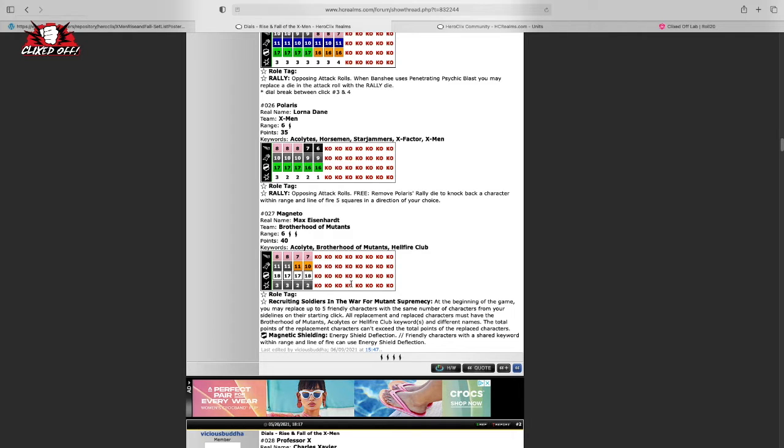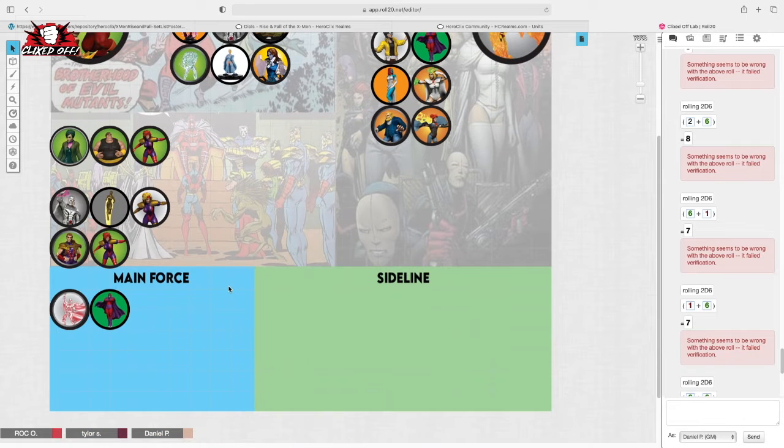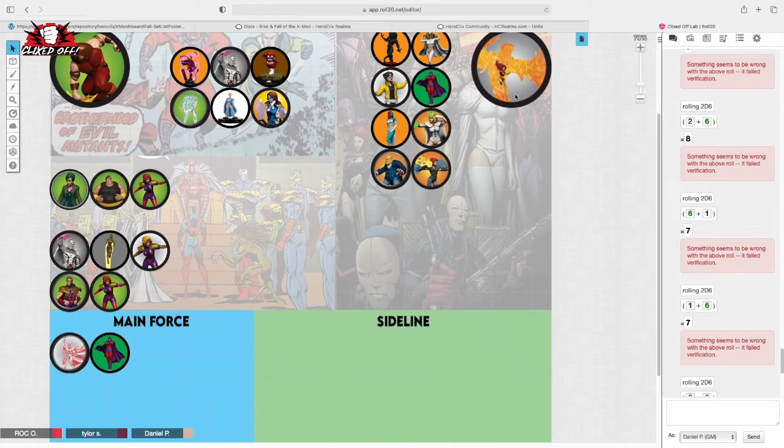So would it maybe be the first point here? I'll switch over to the other screen. Main force, I see you have here, Alex. Would we want to include a single Dark Phoenix on the main force? You've got it lined out on your screen: Brotherhood of Mutants, Acolytes, and Hellfire Club, right? If you're talking about main force, you want to include the one Dark Phoenix because you might want to swap in the second Dark Phoenix.